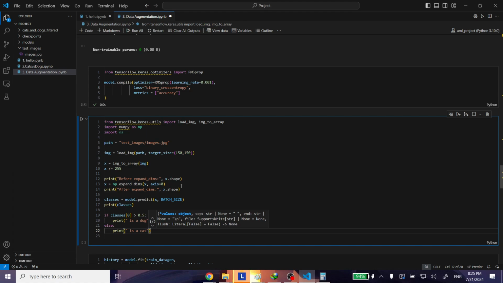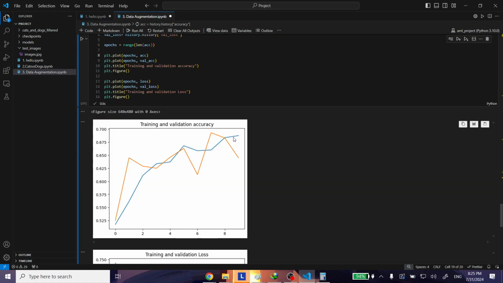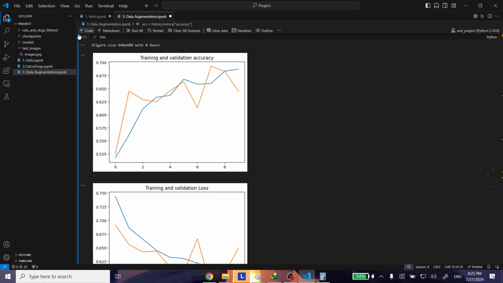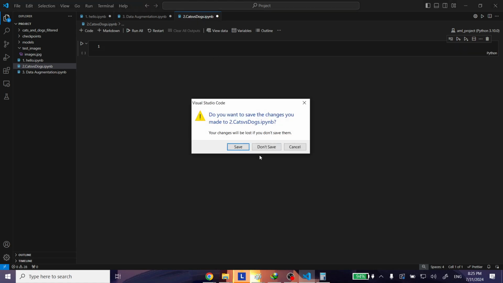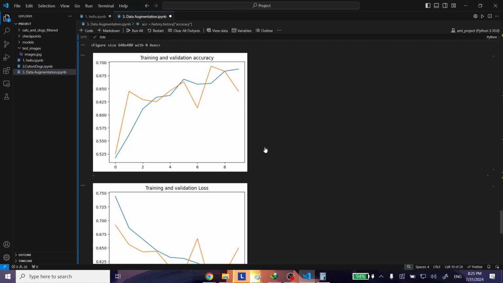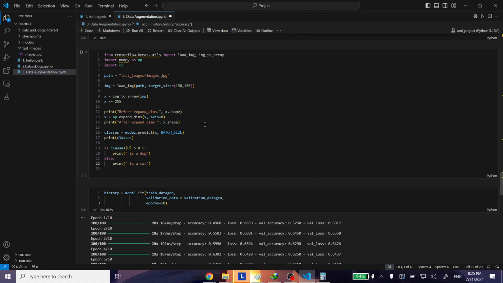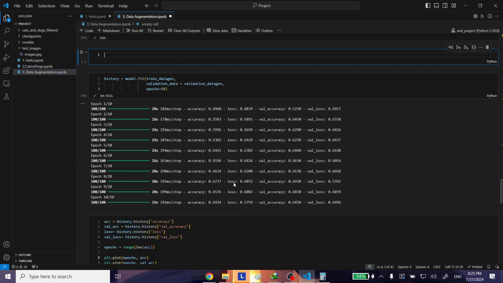else we will say that this is a cat. Okay, so our training is done. Let's take a look at the graphs, and you'll see that the validation loss is now decreasing. Okay, it's doing a little bit increasing, but if you compare this graph, I did not save. But anyways, if you go back and you look at the graphs, you will see that this is improving now. So anyways, this was the code for inference. So let me put this code down there.